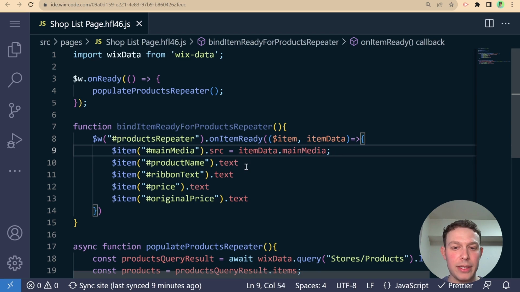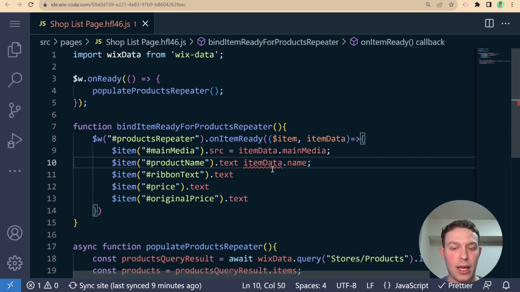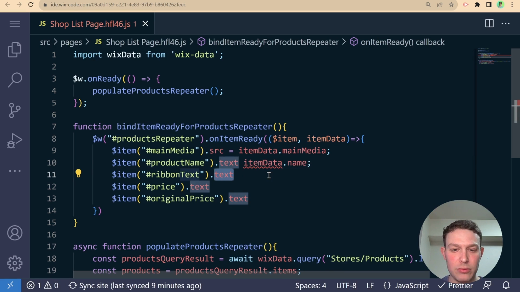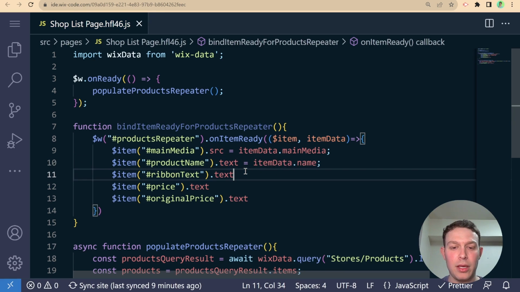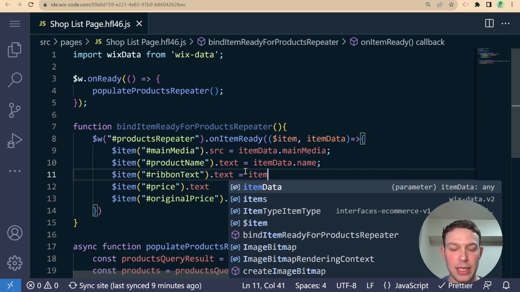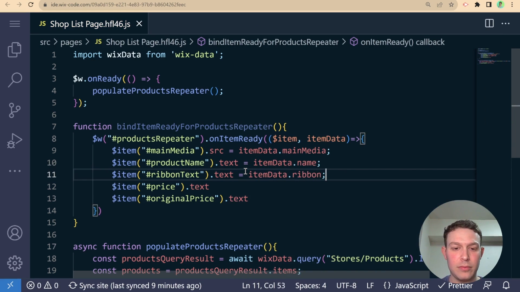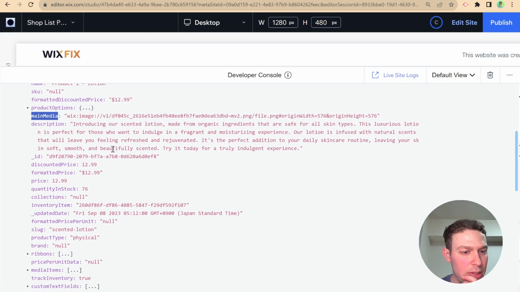And for the product name, that's item data dot name. And for the ribbon text, don't forget the equal sign. The ribbon text is going to be item data dot ribbon.